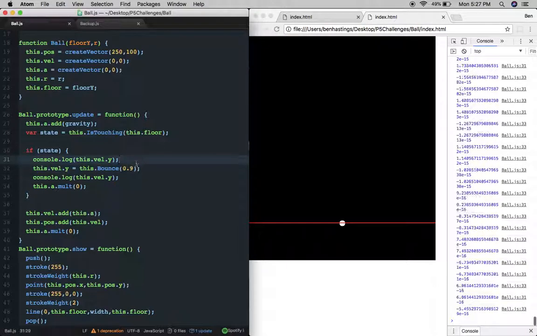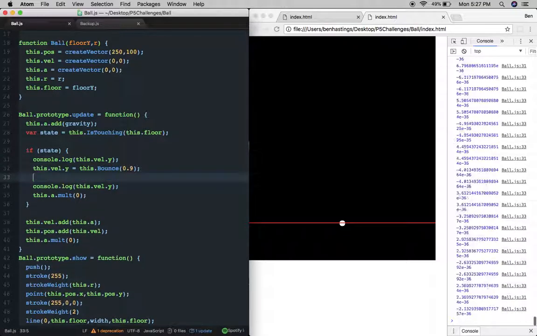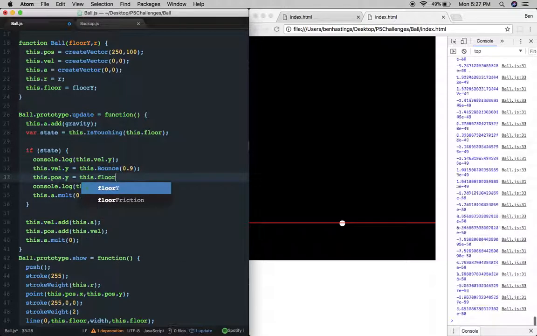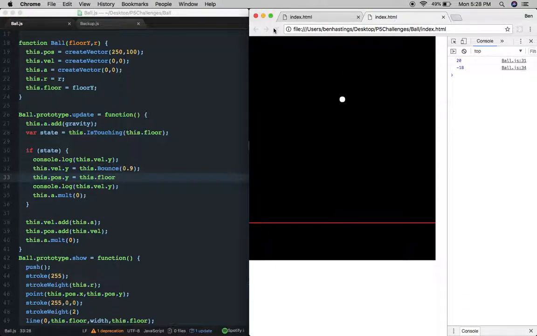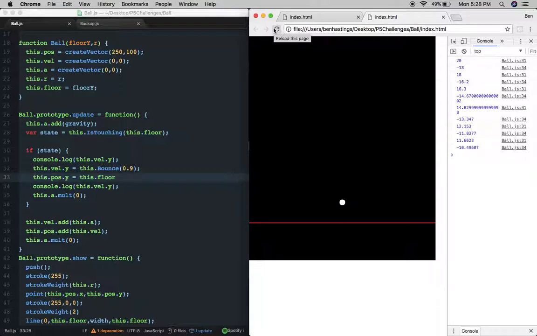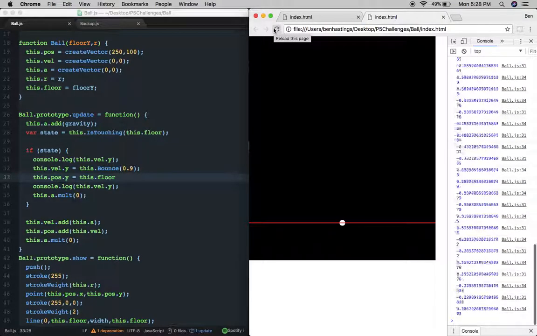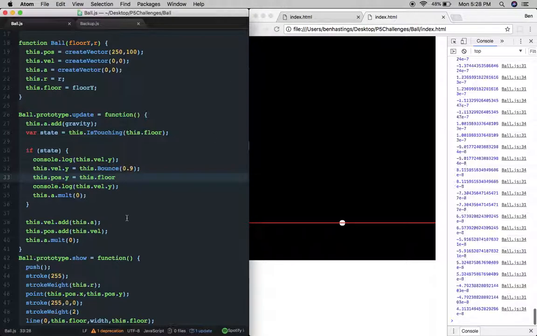Okay, so it's just getting stuck. So what if we say this dot pause dot y equals this dot floor, yeah, let's try that. Okay. This dot floor minus this dot r divided by 2. Try that.